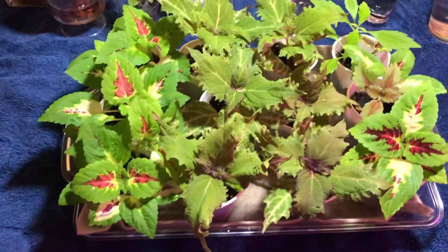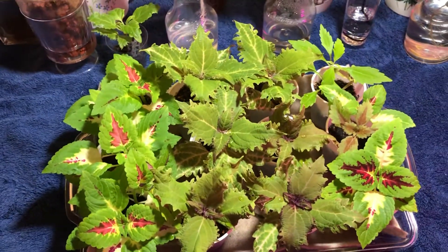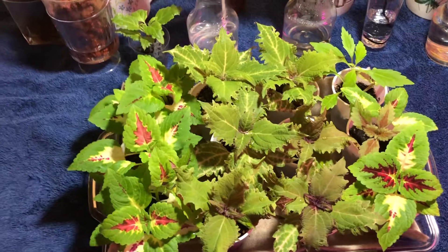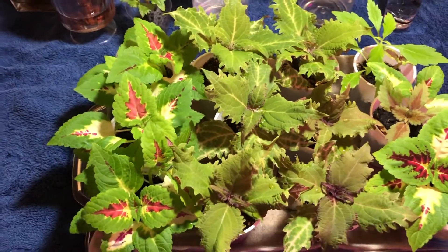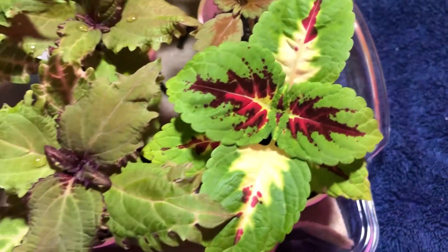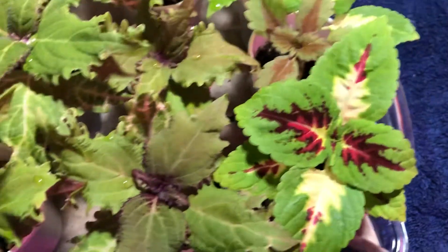I started early this year. What I did was I recently got some new grow lights — LEDs that are red and blue — and they are making these plants grow so quickly and the color is popping. Look at the new leaves, how beautiful that is. These guys are getting some nice red, deep red wine color almost.